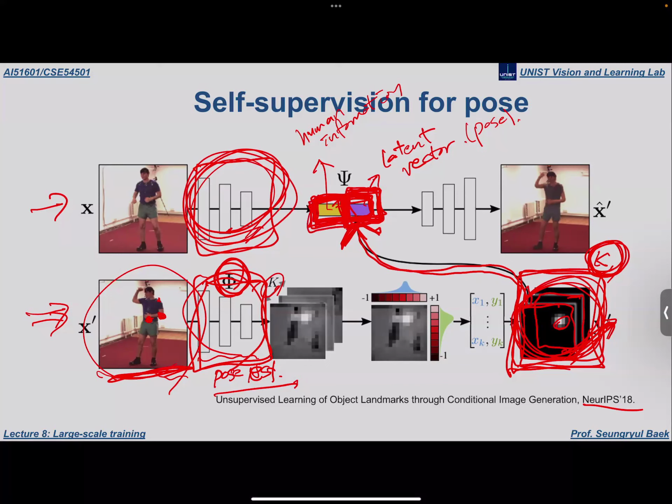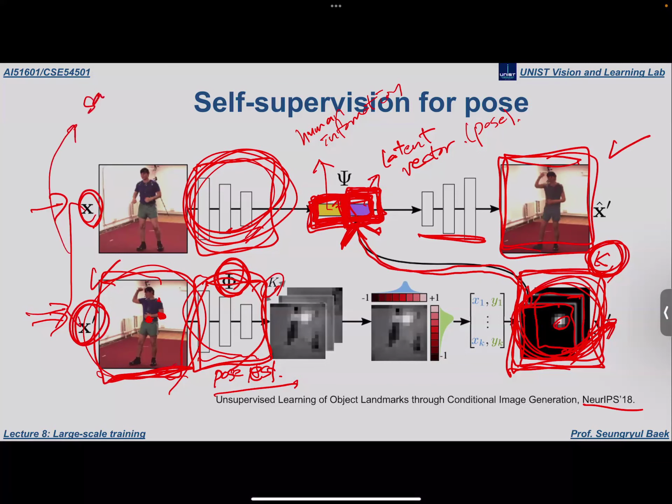Then using this decoder, we will encode this image, the same image here. Also, X and X prime have to contain the same person but in a different pose. In this situation, this yellow feature will encode the same thing for this and this image because they capture the same person. But this purple latent vector has to capture the pose of this person.